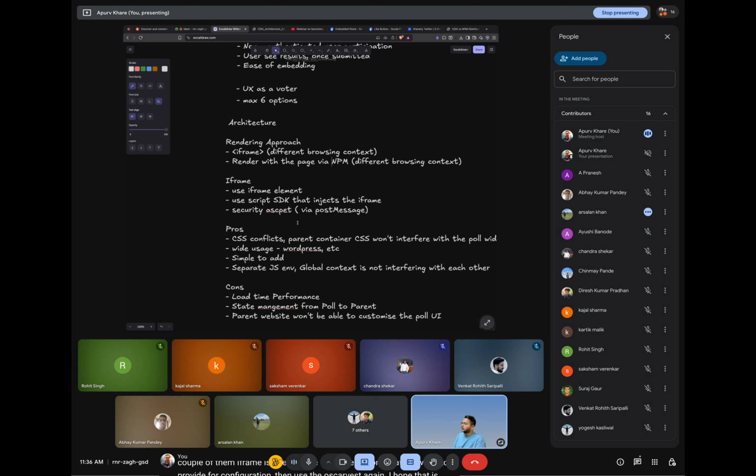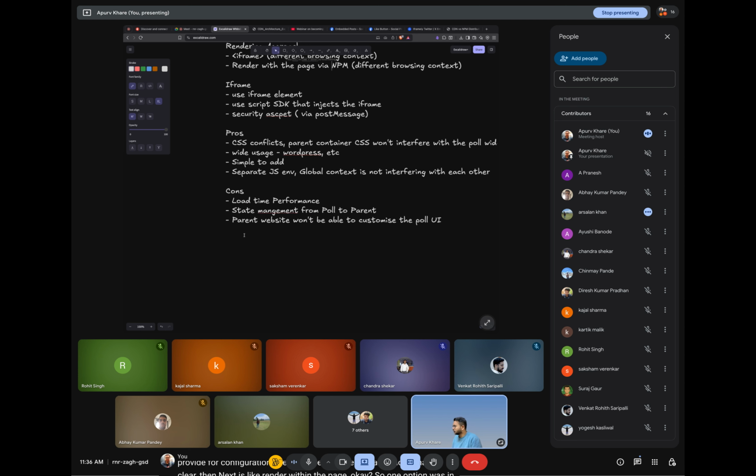Now, what are the pros for this? Rendering within the page: one pro is that it will be faster to render.